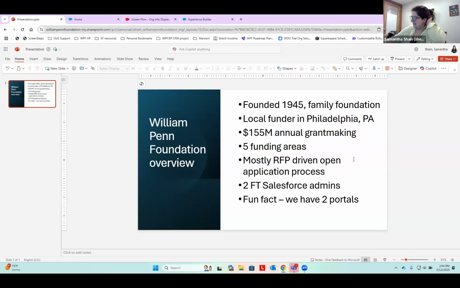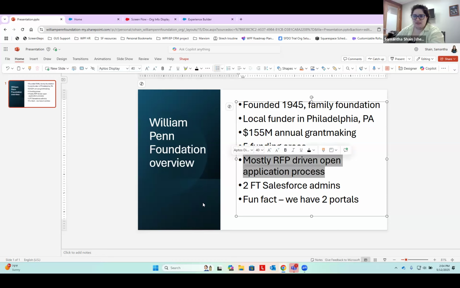I'm not going to read this to you. You can read it to yourself. But we do have a new strategic plan, and we changed from invite only to anyone can apply. And that has had a really dramatic impact on our portal design. We did like the nth portal redesign, we're losing count. And we also implemented multi-factor authentication. So that's fun because anybody can log in, and now we're trying to make sure that they're the real person that they say they are. And that was a little tricky for us.